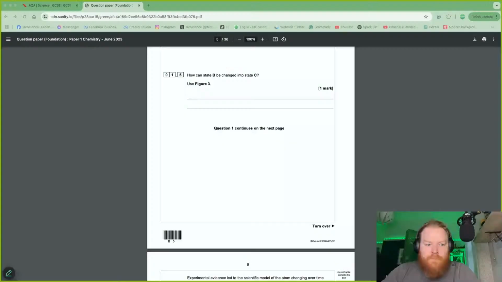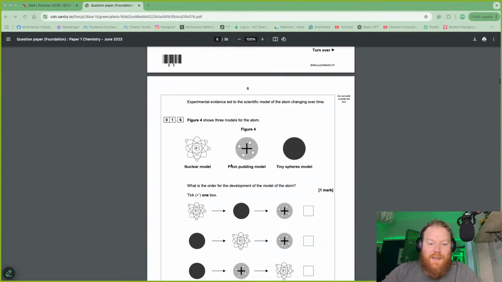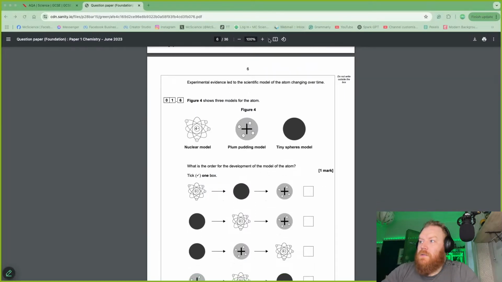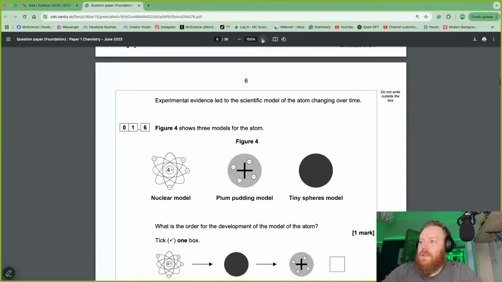We will just share my screen with you so that you can see what I'm seeing, and go from there. So last session we ended with this question: how can state B change into state C? And with this we are able to expand from here and start looking at the next set of information. So let's zoom in a minute so you can see exactly what I'm looking at.